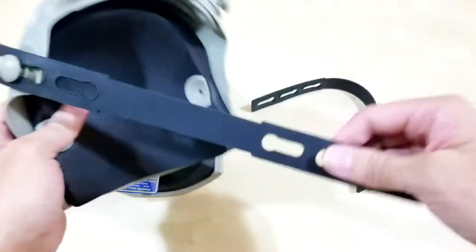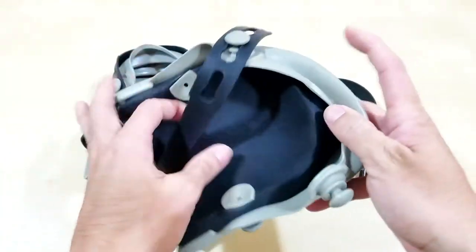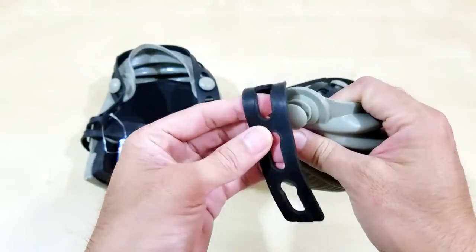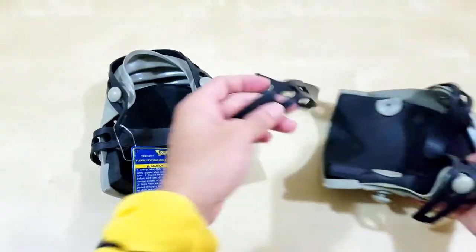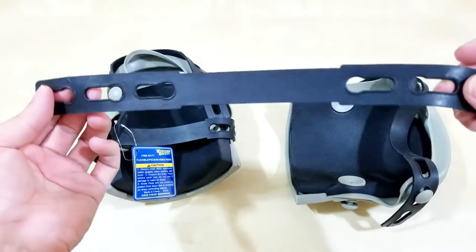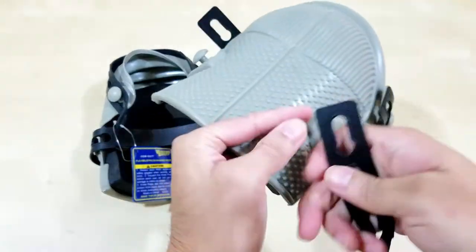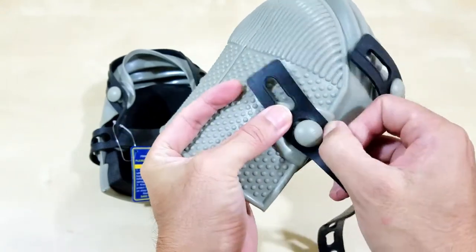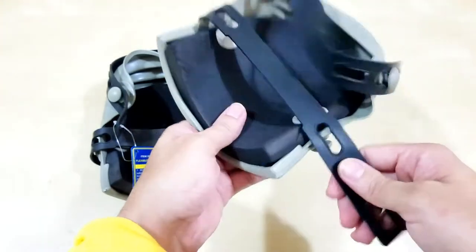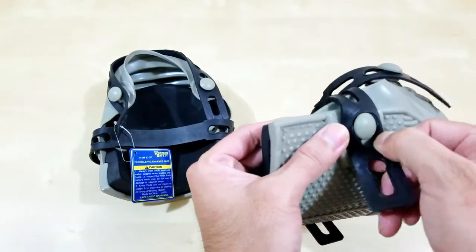There's only three adjustments here. I don't know. I'll have to try it on. Only three adjustments on the strap here. Not the best, but it is Harbor Freight. It is cheap, and yes, I got it on a great coupon deal. I got it on an Inside Track coupon, so I can't complain too much.